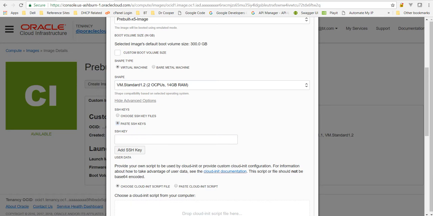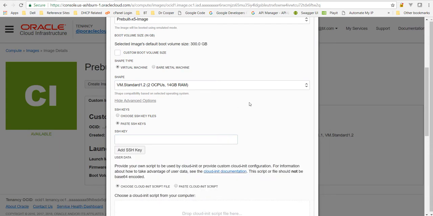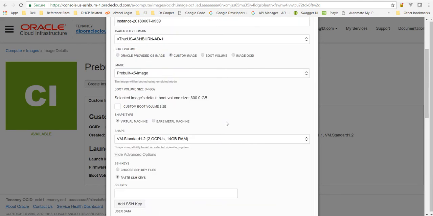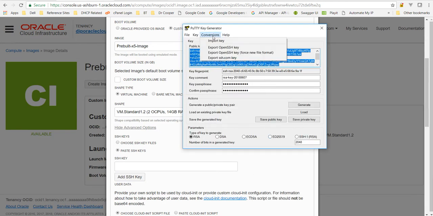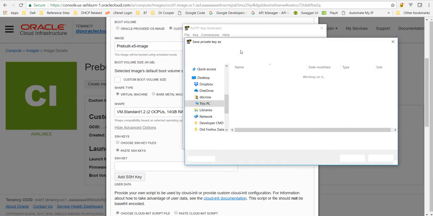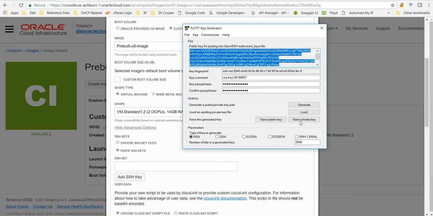Now this is very important because the way that you interface with this serial console, which is supported, is through a VNC client. So like Azure and the training we did there, you do need the public key, which you would copy and paste and generate, set up your key passphrase and save it with RSA, and then paste that into the instance for that image. You also, on the client, and we're going to get to this shortly, need to have a private key. So you need to export while you're here the OpenSSH key, and I had done this already, and it is stored in the id_rsa. So we'll come back to this in a second.